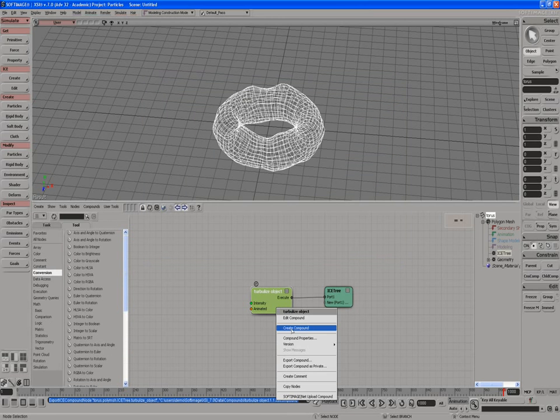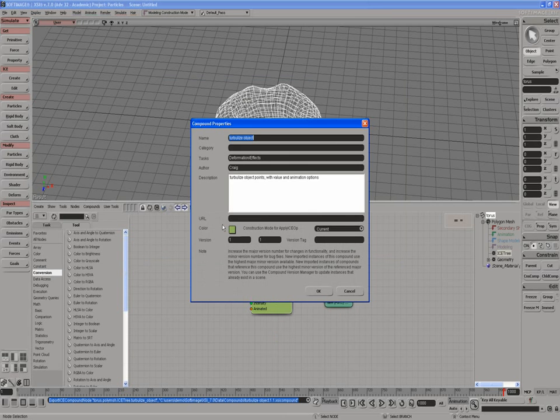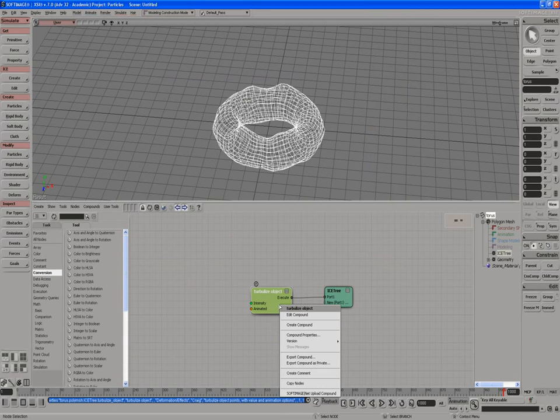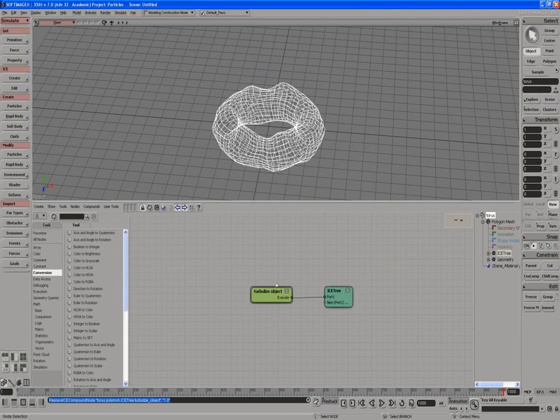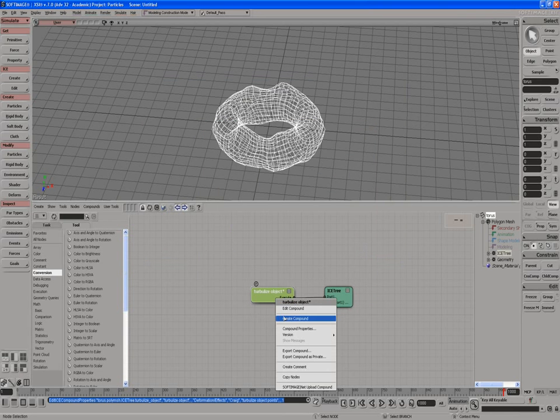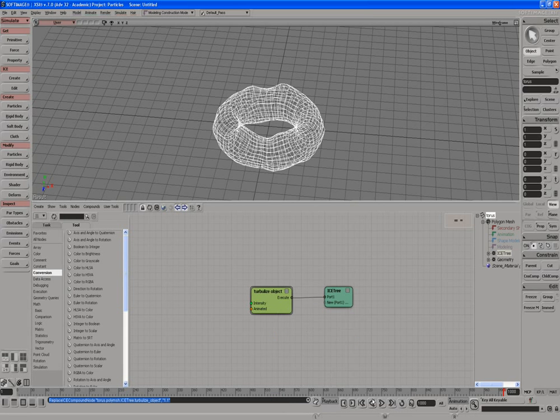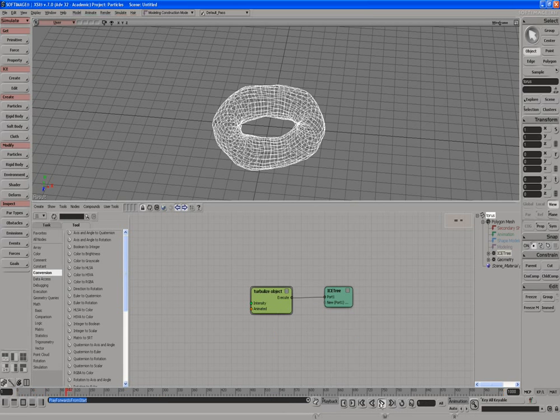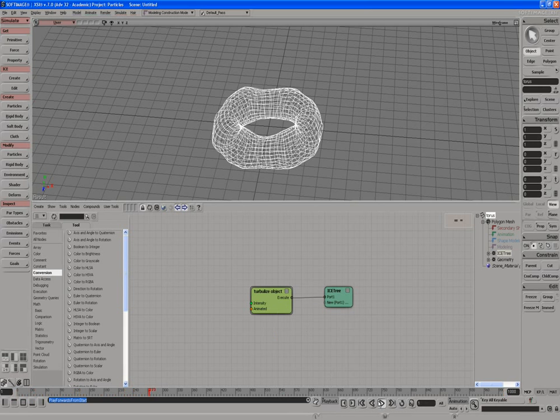And now if we go to compound properties, we can see turbolize with value. So, oh no, I want to see the old one. Go to version. You can see version 1 here. We can go to properties. You can see it has a different description. And okay, so you can see here we can switch the versions however we want to. Go between them, see what's what, and everything is working great.